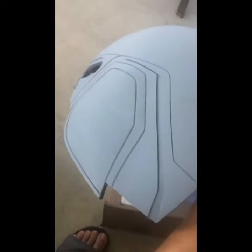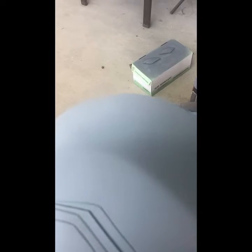All right, so that little sanding tool actually helped out a ton. It knocked down all of the filler that I had on here super quick. I actually went down to 120, followed up with 220, and then just took my wet and dry sandpaper at 400, and it knocked down a ton of stuff here. It's a pretty awesome tool.